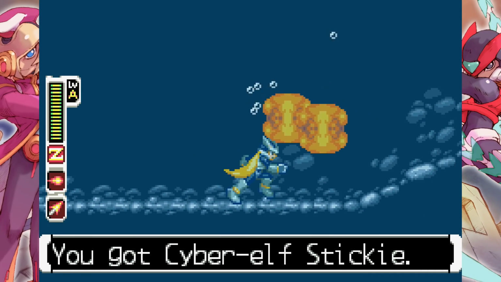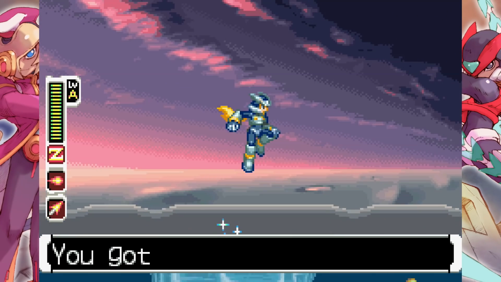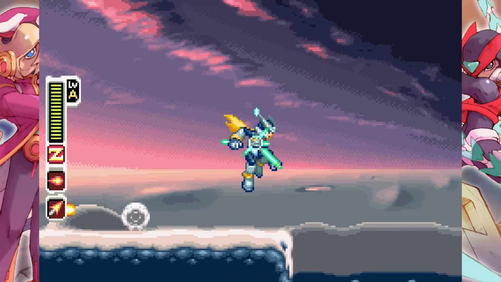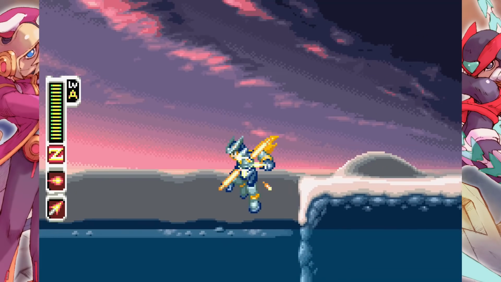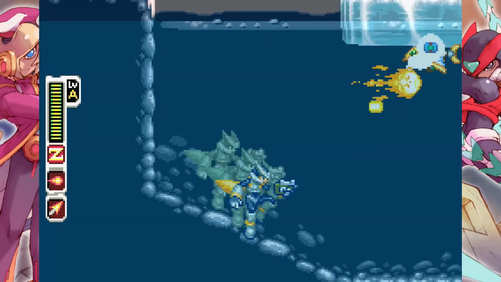Now, first Cyber Elf there. Taking out fish. And the second Cyber Elf on top of that ice floe. Now, to get another form here, I will need to get 25 energy capsules. So that's 3, 4... I'll let you know when I'm done there. 25. Okay, that's enough of that.